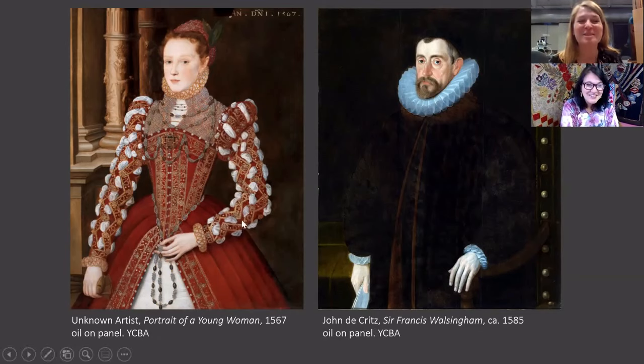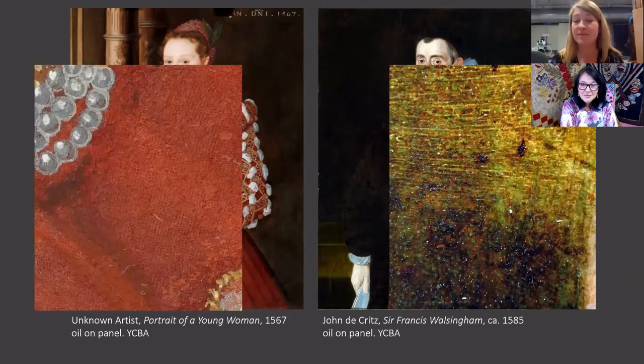Absolutely. And I love these two examples, different painters, two amazing painters, both foreign-born immigrant painters in Britain, which was incredibly common. Immigrant painters had the gold seal in Britain at this moment. One very jubilant young sitter. Then we have Francis Walsingham. Anyone who watches The Tudors knows he's bad news, spy master, scary guy. Very somber portrait. But the painters who rendered them used very similar techniques to give an impression of a variety of textiles and effects, which granted, when they're in the galleries now and you see them in natural light and dim light, it's sometimes hard to see this and appreciate how much effort went into creating an optical illusion.